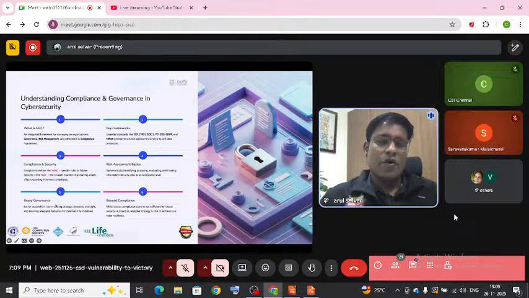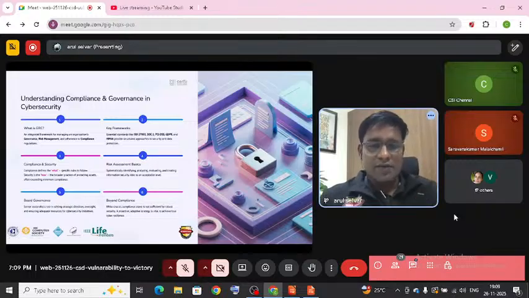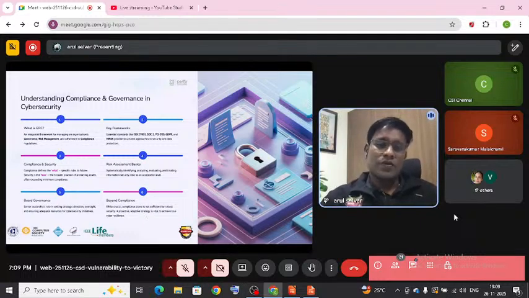It's about broad governance. You have to see the organization from 5,000 feet and identify what risks are there and how you need to handle security. And finally, going beyond compliance. Sometimes people want to do cybersecurity only for compliance, and getting compliance is easier, while identifying threats proactively and securing the organization is the toughest part. So you have to think beyond compliance as well.